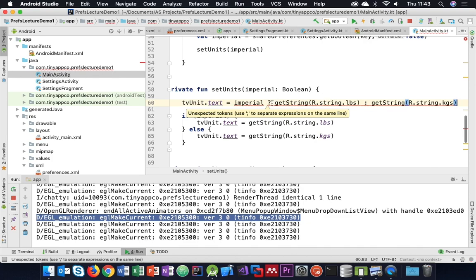We can't actually do that in Kotlin, but there's a very, very close equivalent, which is basically a one-line if statement. So we actually say if imperial, so we're saying tvunit.txt equals, and then if it's imperial, it's getString, and then we change it to an else.